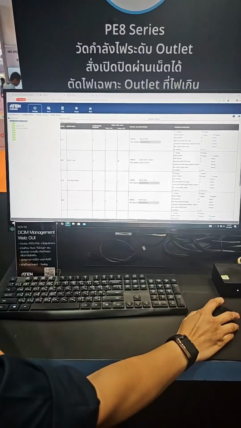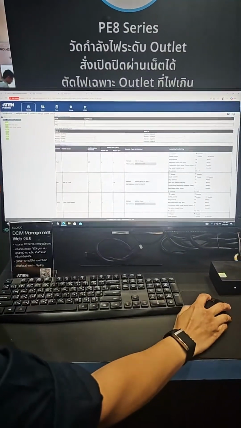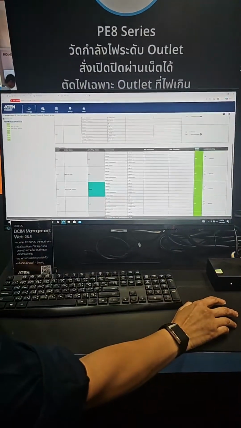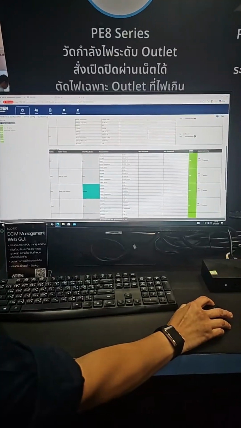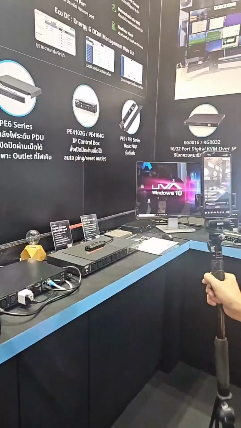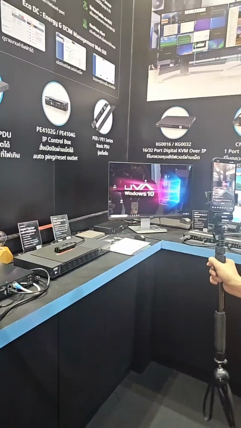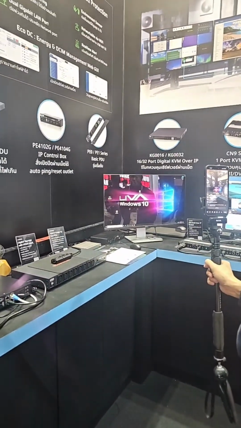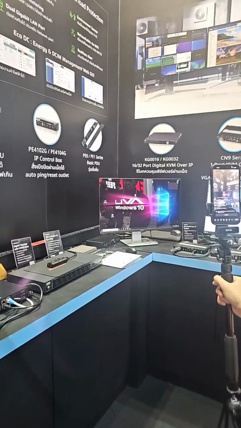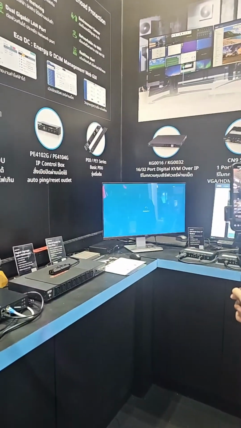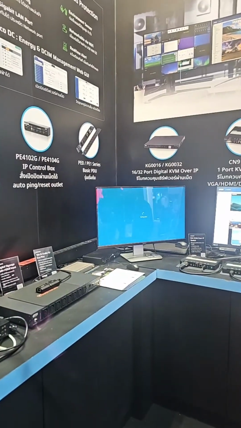Okay, and then I will turn off this PC. When I turn off this outlet, the PC connected to that one will be safely shut down. Okay, I turn off first. The PC will automatically safe shutdown, and after that, the outlet of the PDU will be cut off.